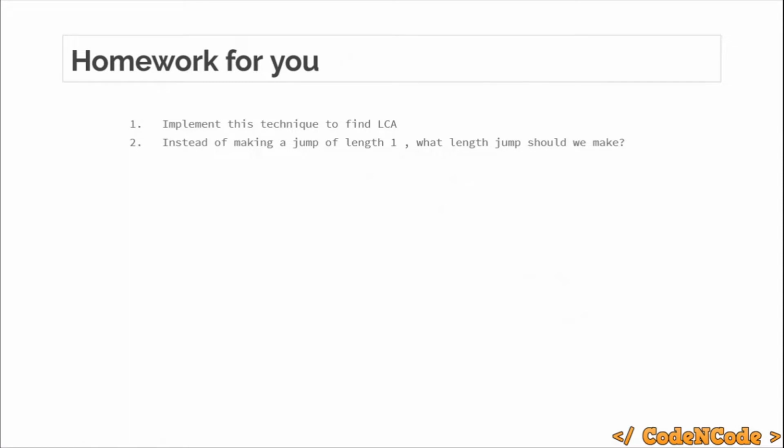But before we do that, if I explain that approach, that is binary lifting, in this video, this is going to be a very large video, and I don't want to do that. So here is homework for you. First, implement this algorithm, that is the novice approach of calculating LCA of two nodes, by yourself. The reason I'm asking you to do this is, as I've already explained, the code of this novice approach and the binary lifting approach matches mostly, like 60% to 70%. So I want you to implement the novice approach so you are familiar with most of the code. So when we study binary lifting, you won't feel like everything is new and would take time. Most of the things you would already know yourself.